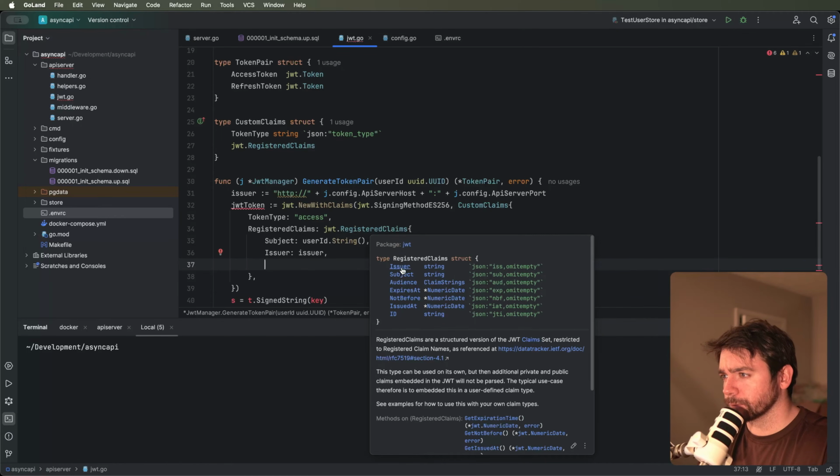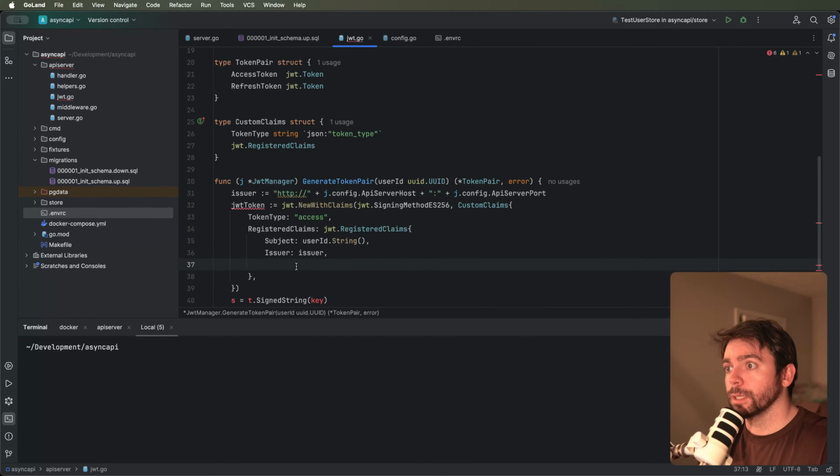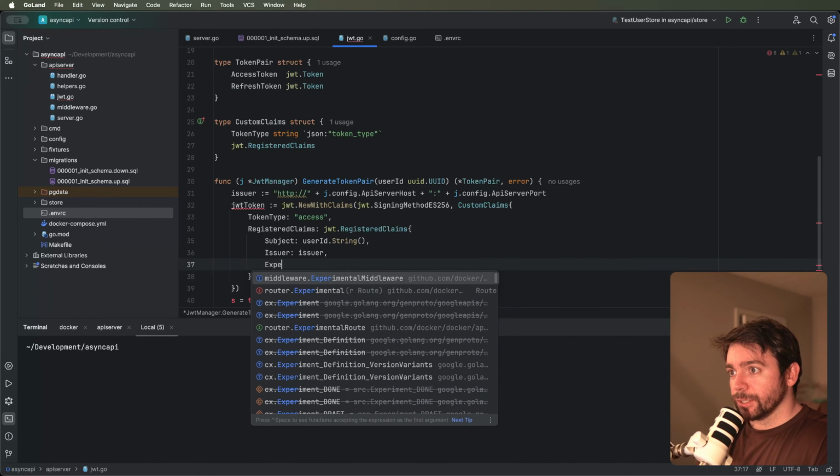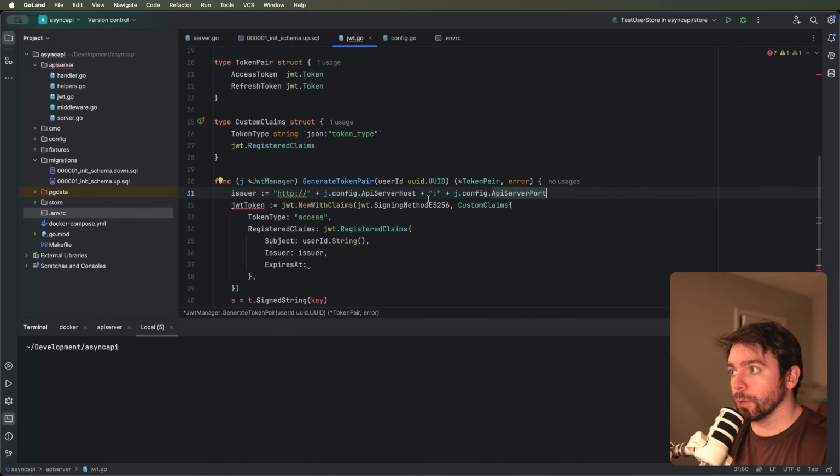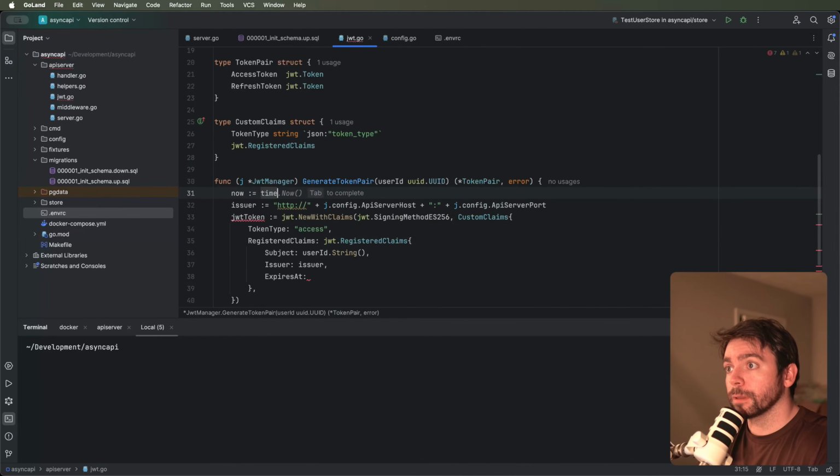And we can do expires at and issued at as well. Expires at, let's just say it's going to be 15 minutes in the future. So what I'm going to do is create a reference to the current time at the top here. And I'm going to say now.add time.minutes.